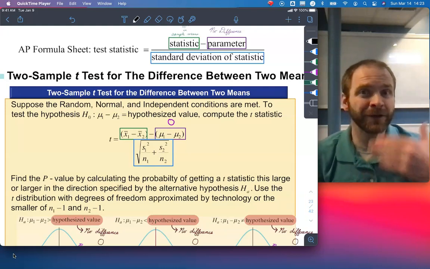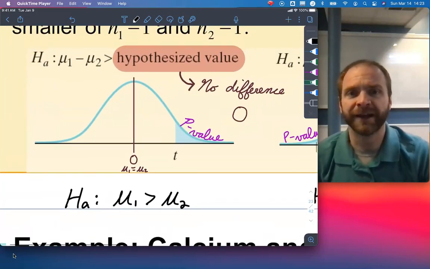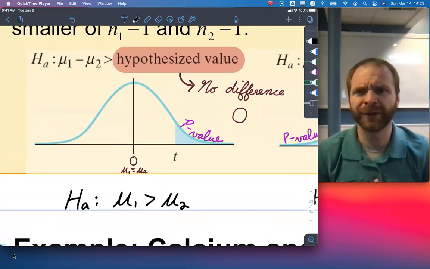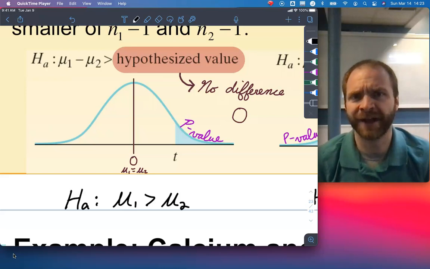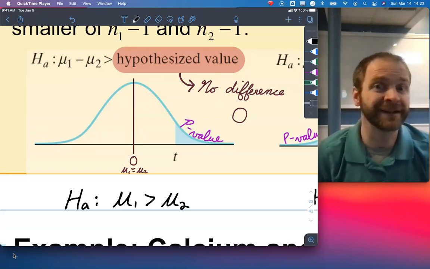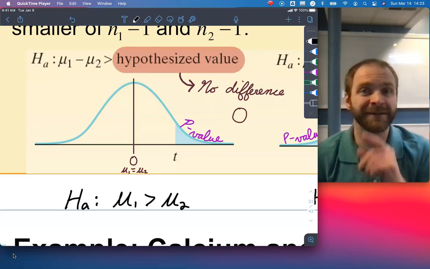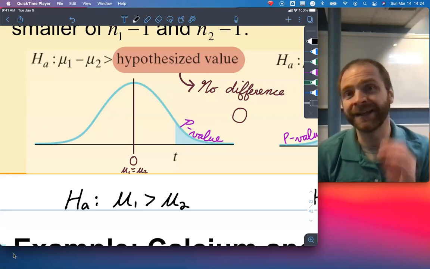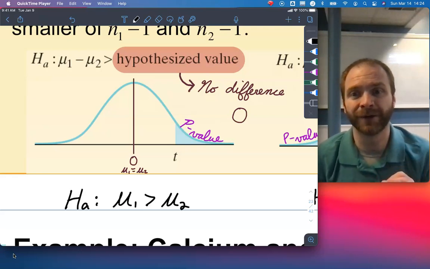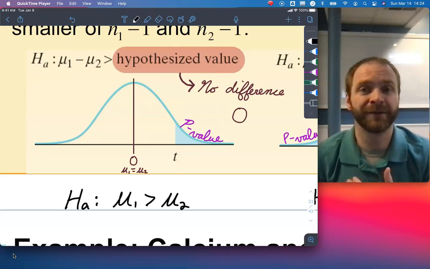And even then, think about what you already know about significance tests. So you have this idea of it's one-tailed. And so one-tailed, you have mu sub 1 minus mu sub 2 is greater than your hypothesized value. And like I said, usually we're going to use 0 for our hypothesized value, that there is no difference. And you can see where your t is. But one thing I do want to draw attention to is the middle of the distribution is that they are equal to each other, that the difference is 0. And so for our alternative, I have mu1 is greater than mu2.